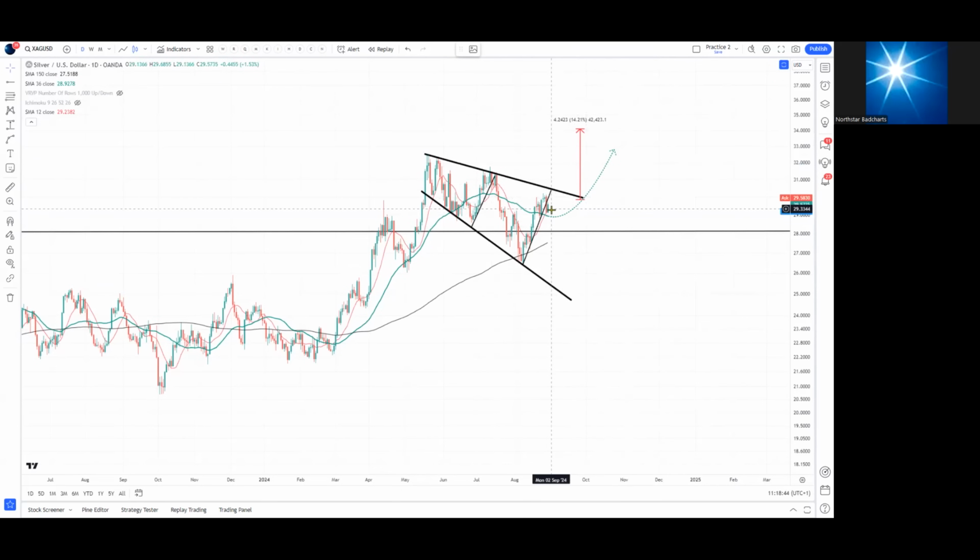Okay, so if we were to start moving up pretty rapidly, we can guesstimate the sort of angle of ascent. It might be something like that. So it could be something like that, for example, if we were to start moving up fairly rapidly now. So in terms of time, when we get to our target, it could be sometime towards the end of September. And in terms of target, well, 14% above that moving average is going to be somewhere around $34, isn't it? 12% above the moving average would be, of course, lower, and that would be around $33.50.